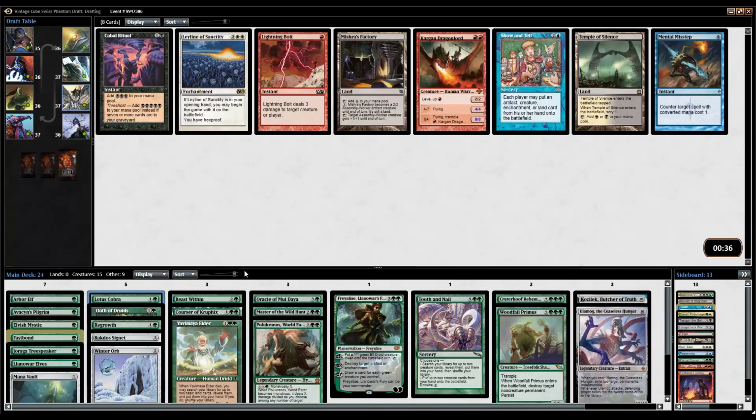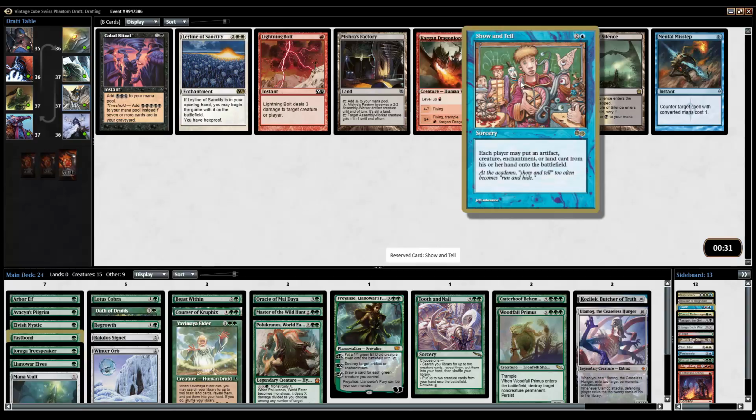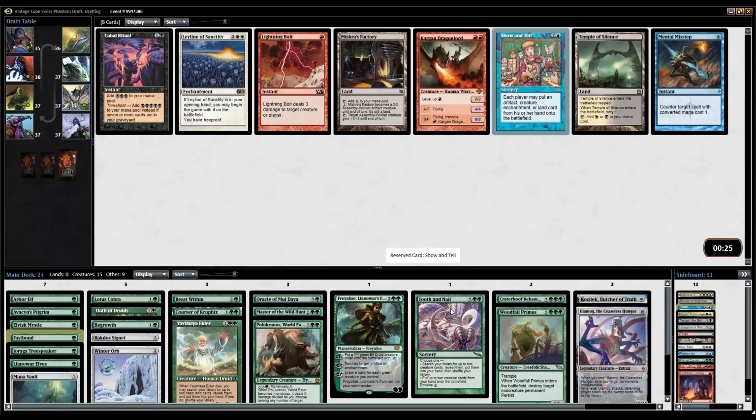Not so much. So I could hate out a lightning bolt, or I could hate out a show and tell. I'm actually pretty okay if somebody show and tells me, because I'm apt to have big things. So I think we just hate out the lightning bolt, because they could bolt my mana dorks. We're not going to play factory. We're not going to play temple. Yeah, let's hate out the bolt.